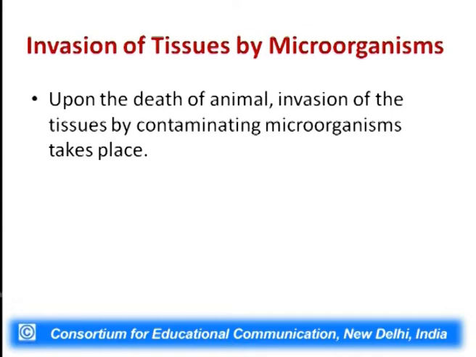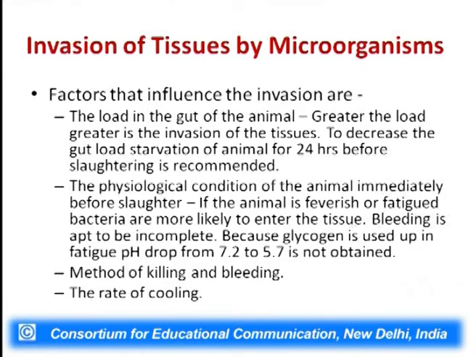Invasion of tissues by microorganisms takes place upon the death of the animal, and the factor that influences the invasion of microorganisms is the load in the gut of the animal. The greater the number of microorganisms, the greater is the invasion of the tissues. To decrease the gut load, starvation of the animal for 24 hours before slaughtering is recommended.